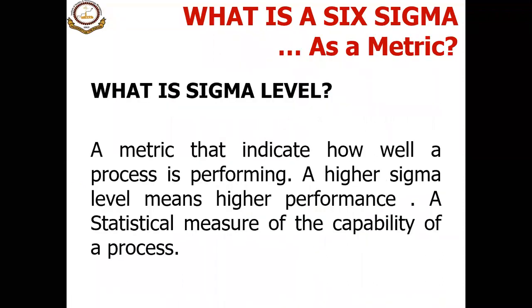In this video, basically we are calculating the sigma level. As I informed you, the sigma level indicates the performance level of your process, or the quality level of your process. So the higher the sigma level, the higher the performance level of your process. Remember, don't confuse sigma level with the simple sigma, which we call the variation of the process. Sigma level indicates the quality level, whereas variation represents how much we are deviating from the average value, which in short we call simple sigma. So sigma is variation, sigma level is the performance level.